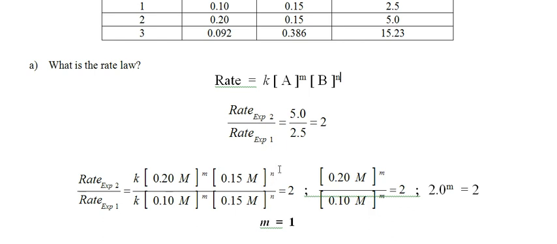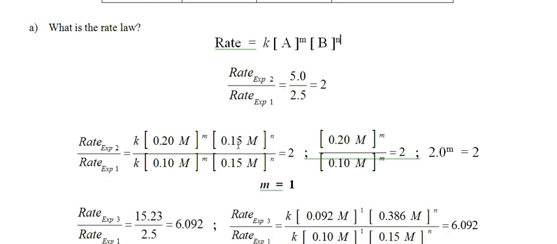In this case I didn't show the crossing out of the like concentrations, but let me do that real quick. Let me pull that up here, so give me a second. I'm going to start drawing on this. Okay, since we have alike concentrations, I want to cancel these out and those out. Now I'm left with my ratio for the rates equal to 2, and my concentrations for A are 0.2 over 0.1, which is equal to 2.